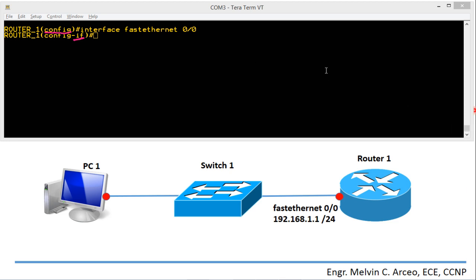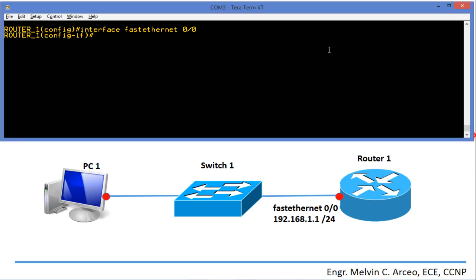Okay, now, anong gagawin natin kung nasa loob na tayo ng interface? Ang gagawin natin ngayon is assign it an IP address. At ano yung IP address na i-assign natin? That is 192.168.1.1/24. So, paano ang pag-a-assign? Simple lang. IP address, okay, and then give it the IP address 192.168.1.1, and then followed by the subnet mask. Ang subnet mask natin ay /24, tama? Okay, ngayon, yung /24 na yan, there is another way of writing that out.